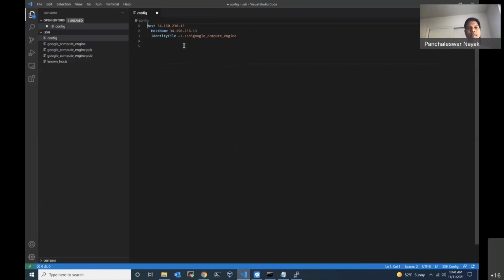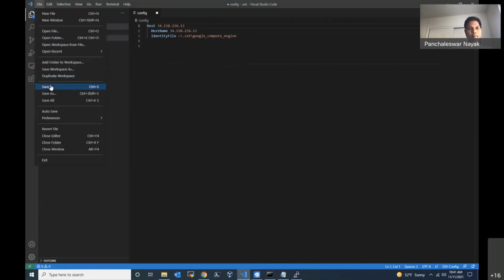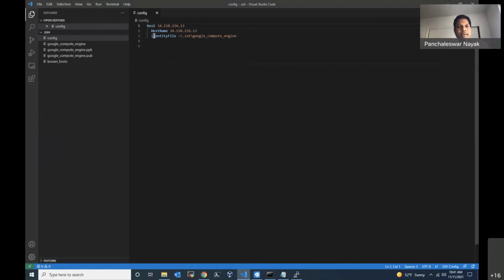Now you see here, and save it. So what I'm telling here is connect to 34.150.236, and the identity file is, you see the tilde here is the home folder, .ssh, Google Compute Engine. That's the key. That's all I need actually.